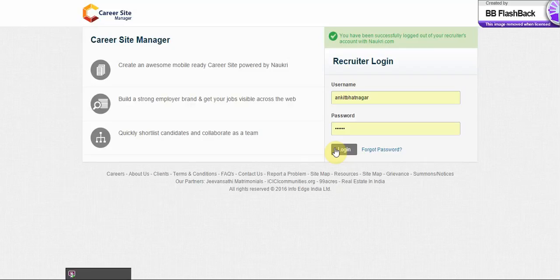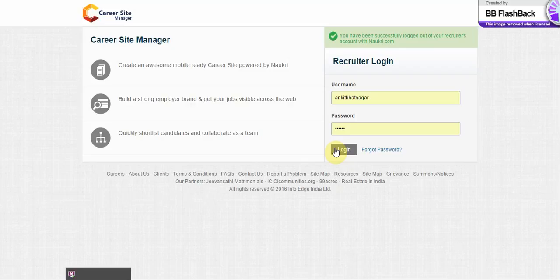Once you have converted your hiring mandate into requirements in CSM, it becomes important to track the requirements and the applications received against them. It enables you to plan the next steps that you will need to take to help close your requirement effectively. In this session, we will quickly run you through all the simple ways in which you will be able to track your requirements and applications received against them.